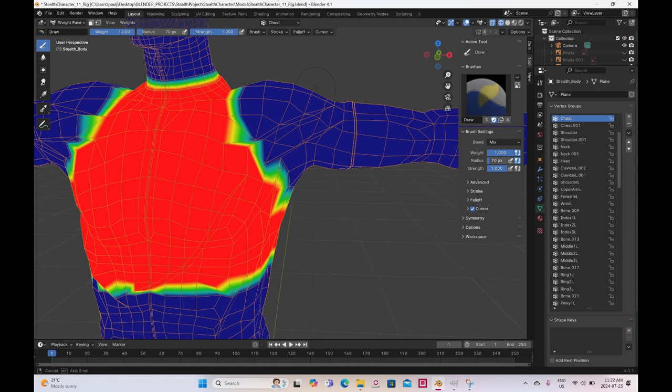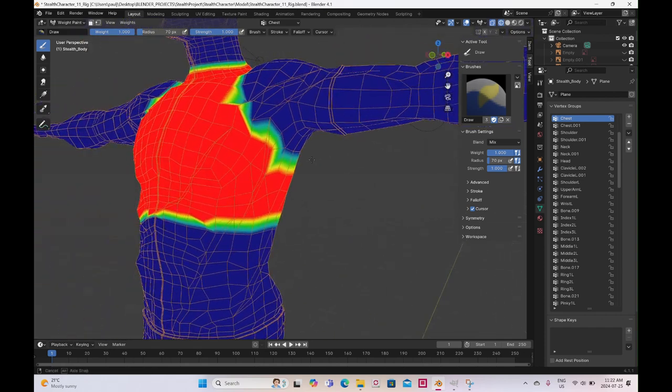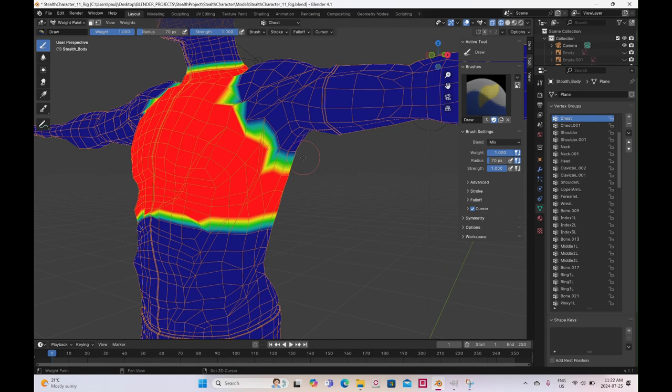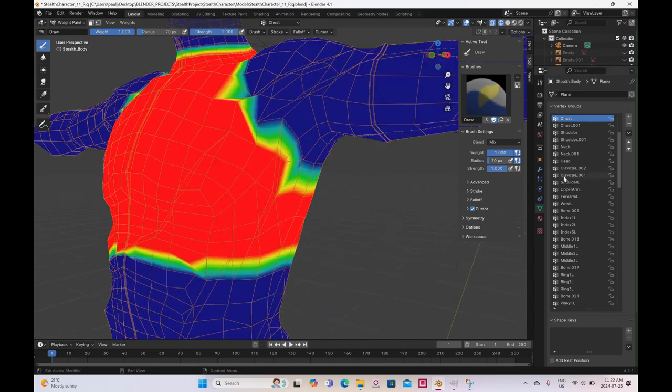So first I'm going to paint where the clavicle starts.